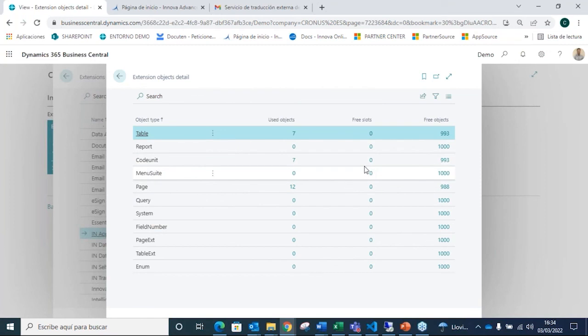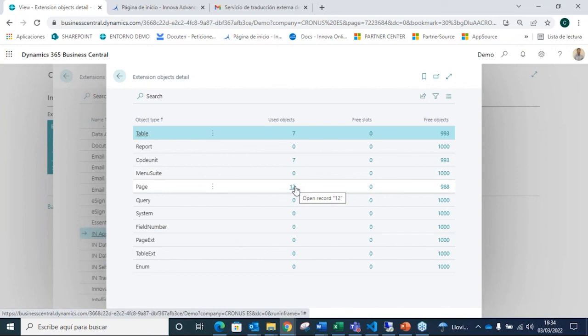It is useful to know this information because if now we take the type of object page, we can see that 12 objects are being used, but there are 988 that are free.